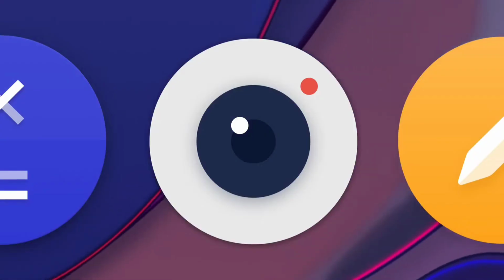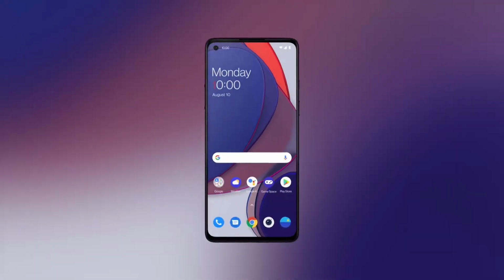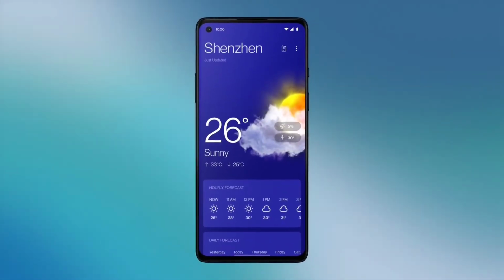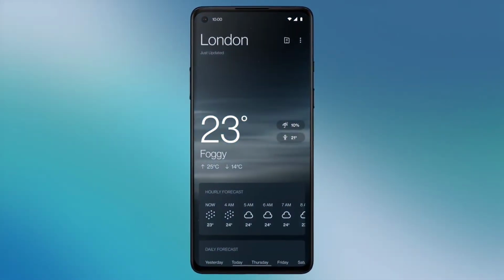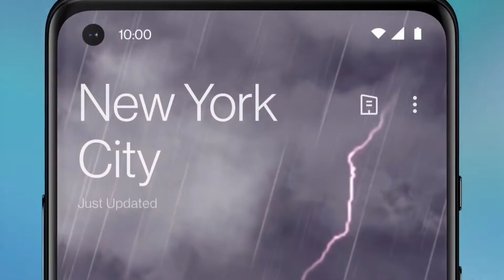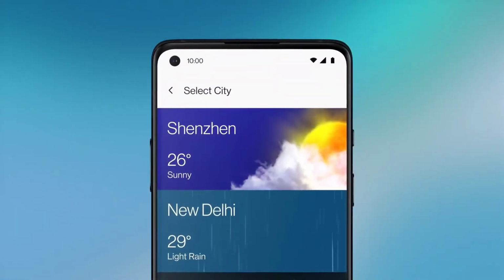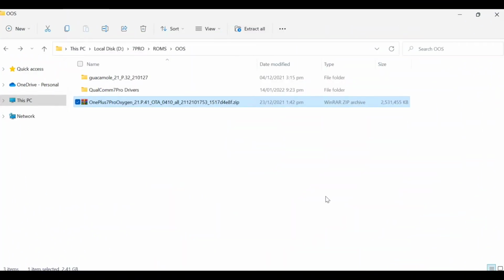In this video I am going to show you how you can return your Oneplus device from Android custom ROM, or from being stuck in boot loop, or from being stuck in crash dump mode to clean Oxygen OS 11. To install clean Oxygen OS 11, we have to download these files on our PC.